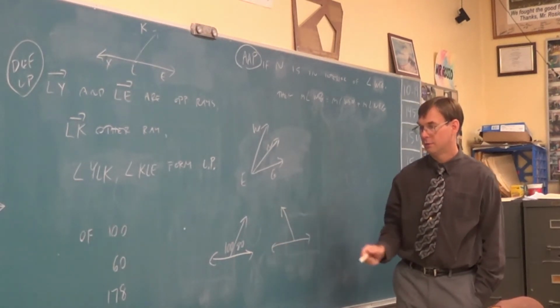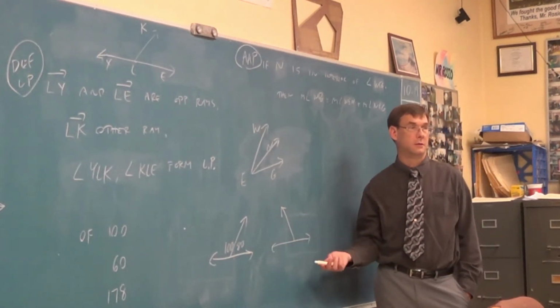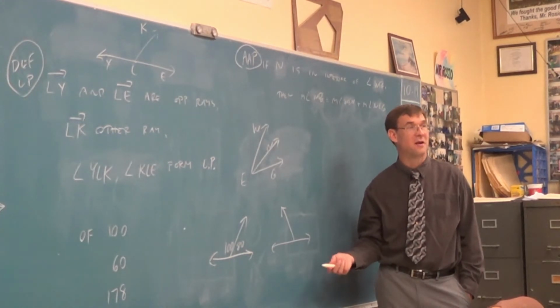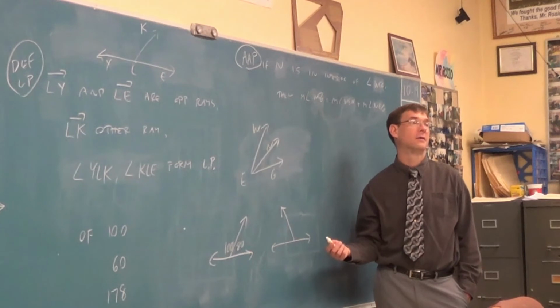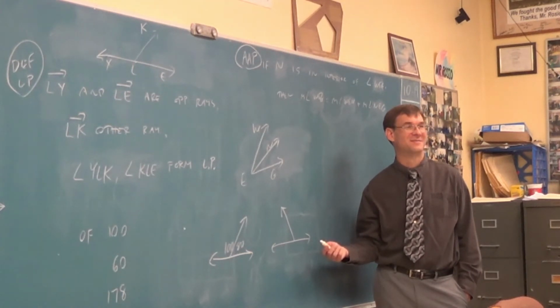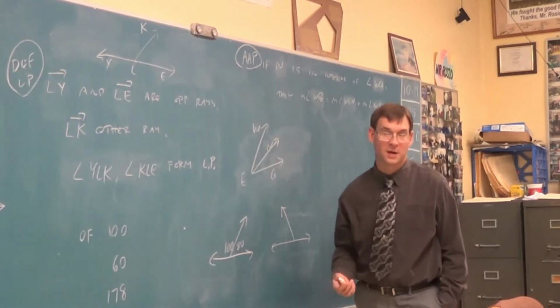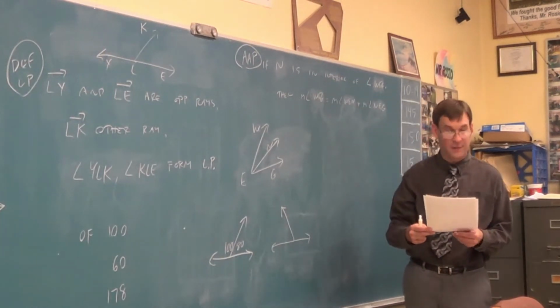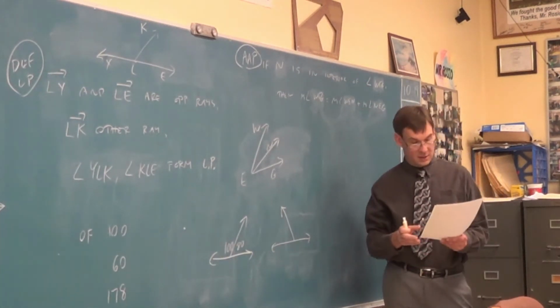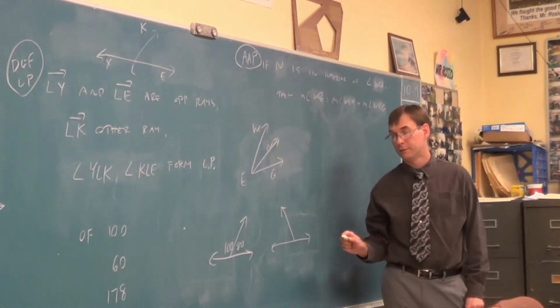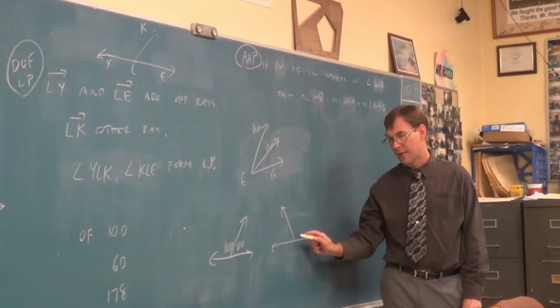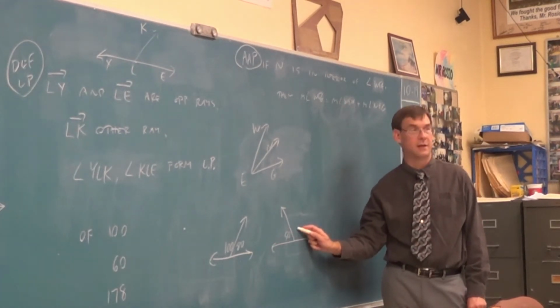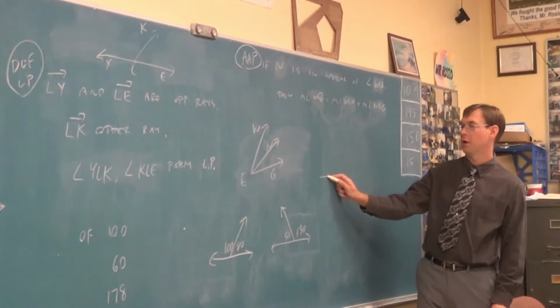So I draw you that. That's called a linear pair. And if two angles form a linear pair, then they're, we know it, somebody say it. We'll read it from number 26. If two angles form a linear pair, then they're supplementary. Supplementary means that together they make 180. So let's say this is 50. What's that? 130.